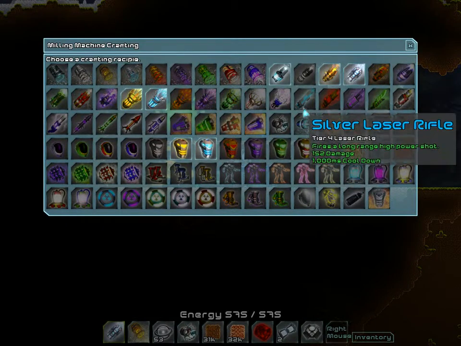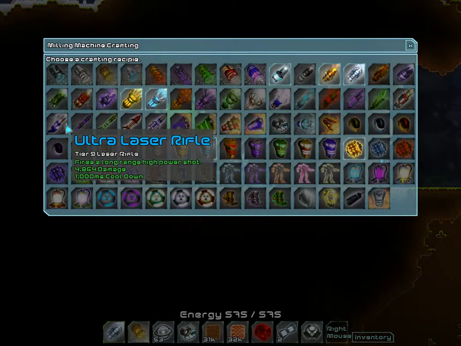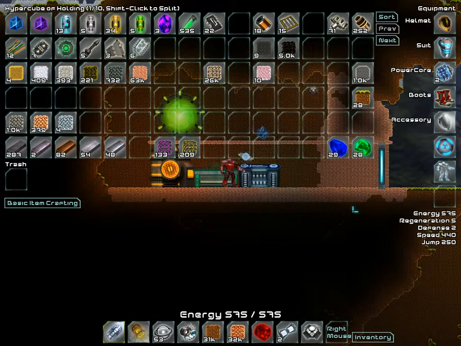The bottom line is I would love to make a rifle. Shoot, I would love to make some kind of a missile. You know, something very Metroid-esque, or Metroid-ish. Silver energy tank. I don't think I made one of those.